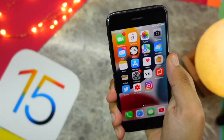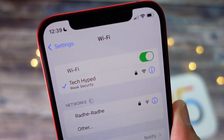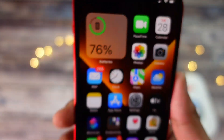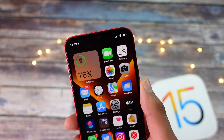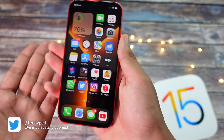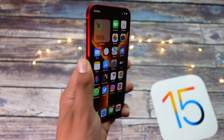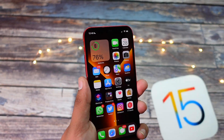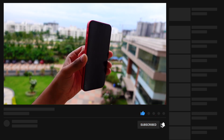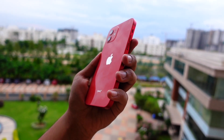Now talking about Wi-Fi — some people were having Wi-Fi drops on their devices. A few people were commenting and DMing me on Twitter at TechHype about this. If you have any queries or issues on your device, you can DM me and I'll talk about it in future uploads. One of you said you were having Wi-Fi drops on Beta 1 of iOS 15.1, so I have good news here.